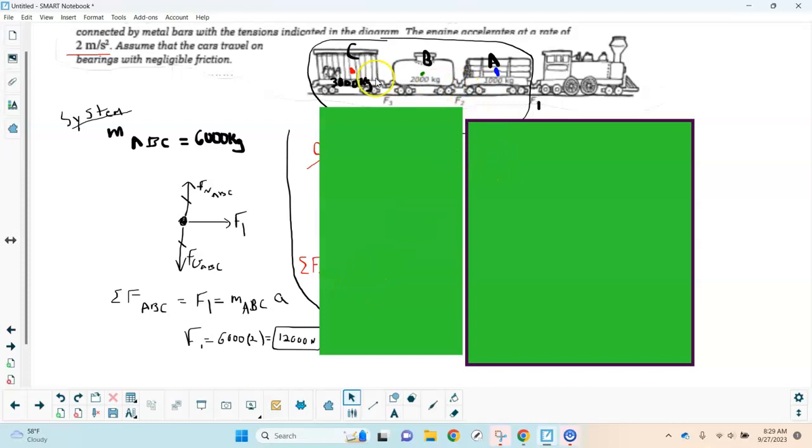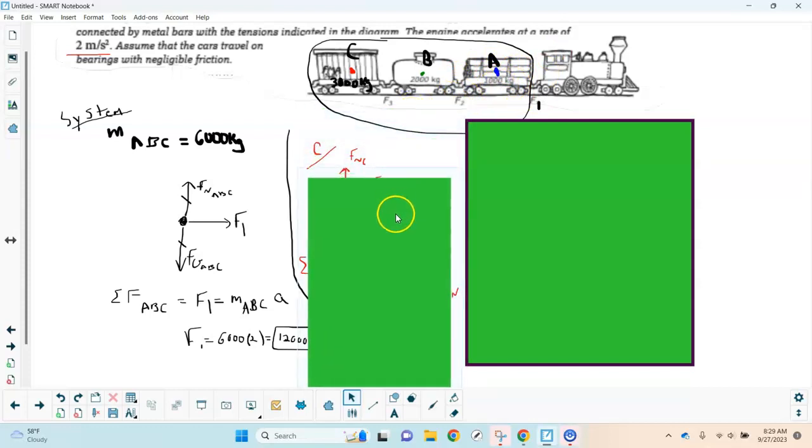Again, we're going to draw free body diagrams. Just looking at these again, you figure out the forces that are pulling. This is really similar to the other problem that was just pushing before. The one that's going to be simplest is C because it just has this F3 pulling to the right. Car B has F3 and F2, so that's more forces, so that's harder. And then car A has F1, which we know, so that's a little bit easier now. And then F2, which we don't know, so it has 2 forces again. So I'm going to start with C.